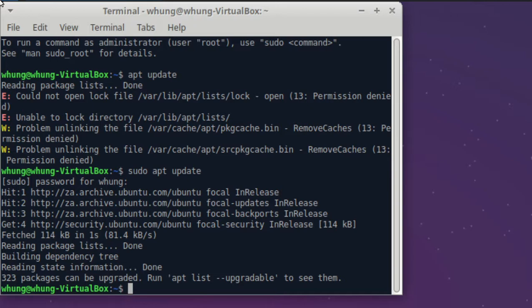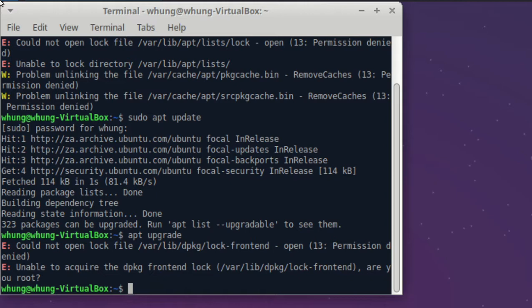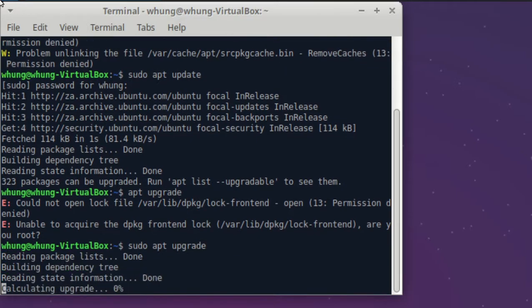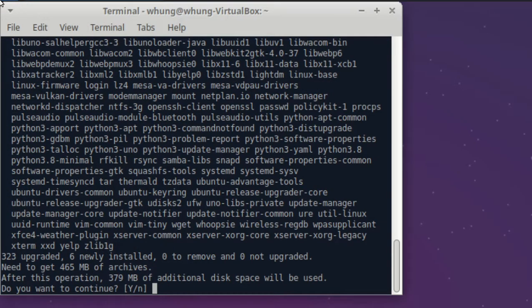And then we'll go again to apt and then upgrade. Once again we need to be root to do that. So sudo makes you root, and then apt is the mechanism that installs new stuff and so forth. Apt and then upgrade.